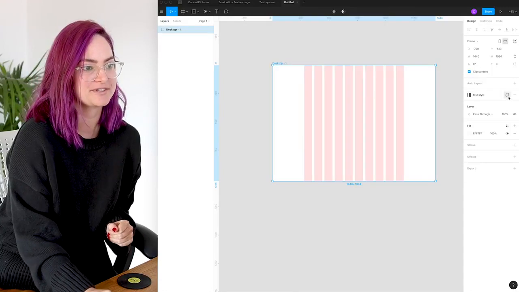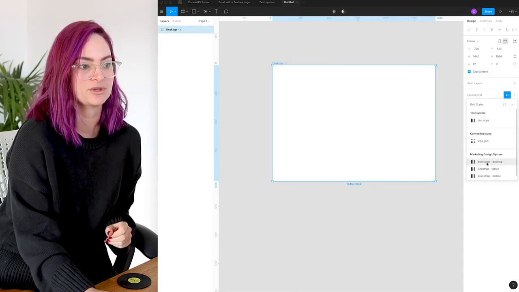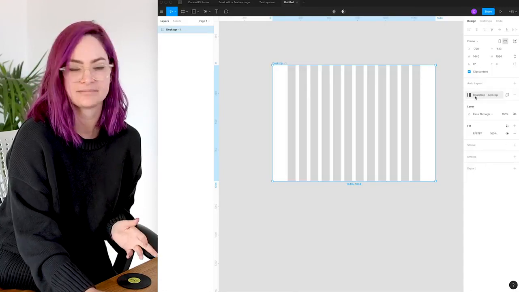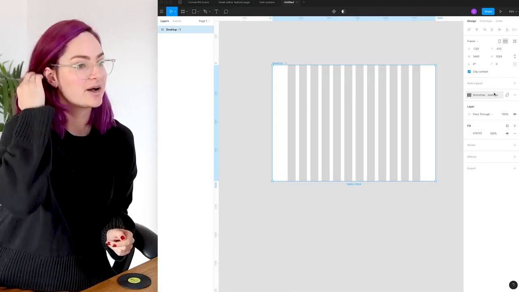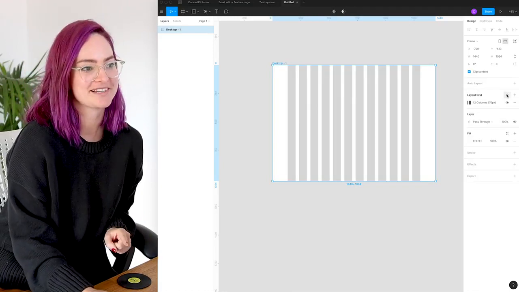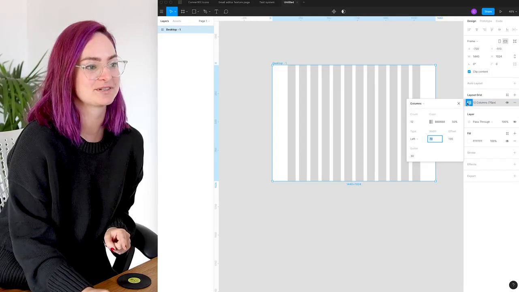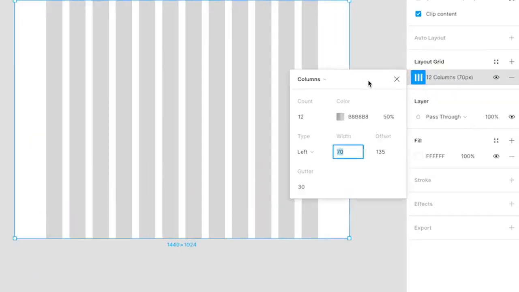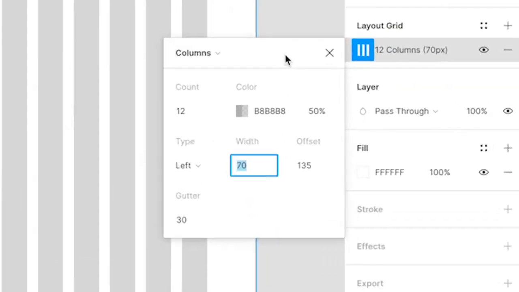And as you can see, I have set up grids according to the Bootstrap design system, which is what we use on our marketing site. If you want to know what the settings are for that, because people always ask, I'm just going to bring it up on screen here, zoom in on it nice and big so that you can copy them.